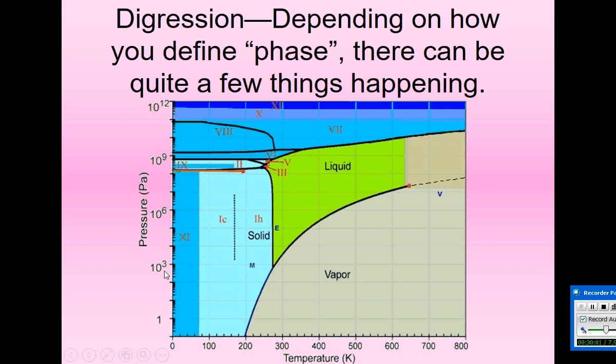For instance, ice XI, which is water ice that is extremely cold, less than minus 100 degrees Celsius. That water ice is extremely brittle. If you take a chunk of regular ice and drop it onto the ground, it'll splinter and maybe a couple of pieces might fall off here and there. But if you take this brittle water ice XI and drop it on the ground, it's more likely to just shatter into a million little pieces.